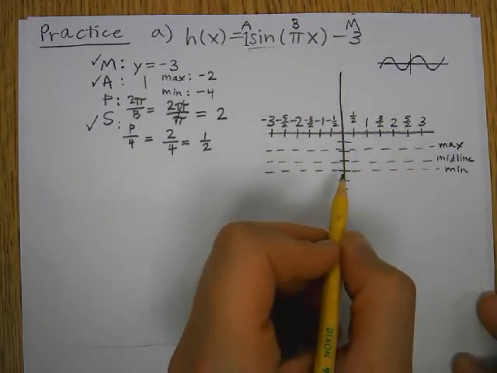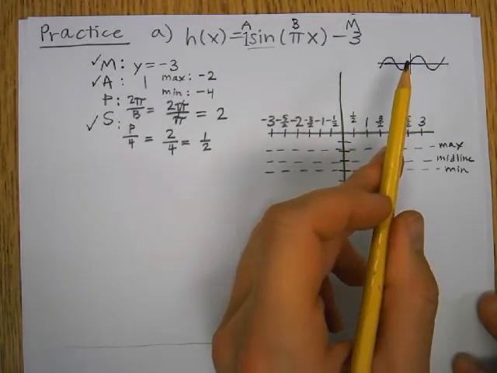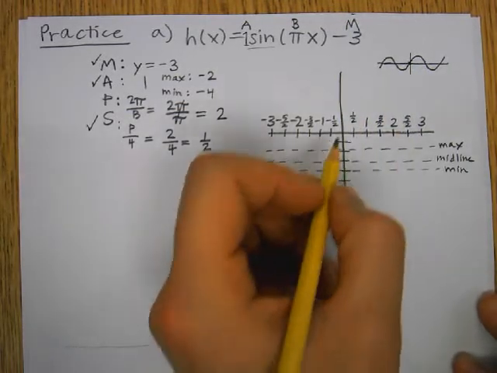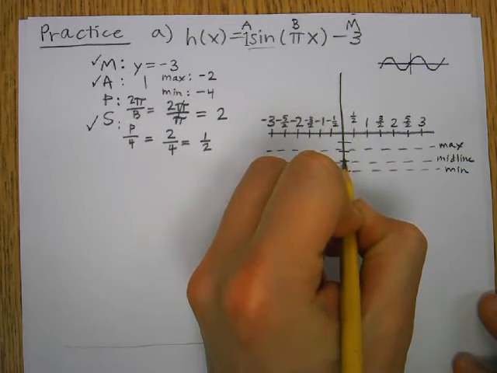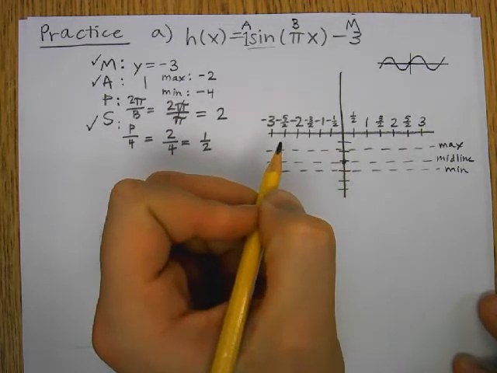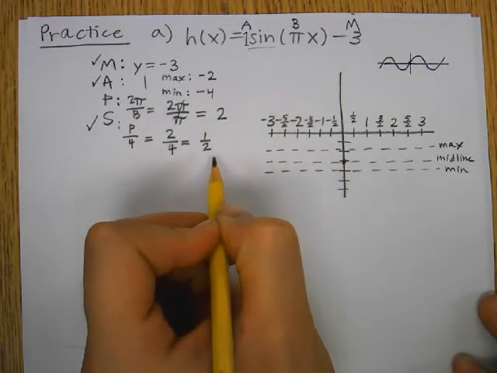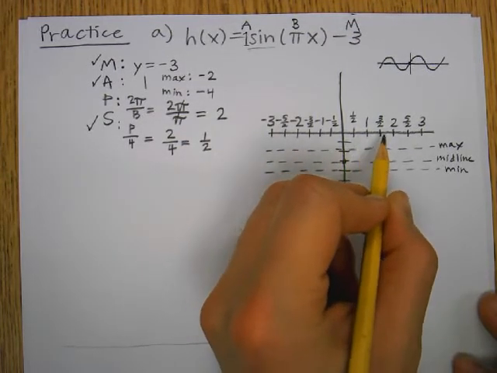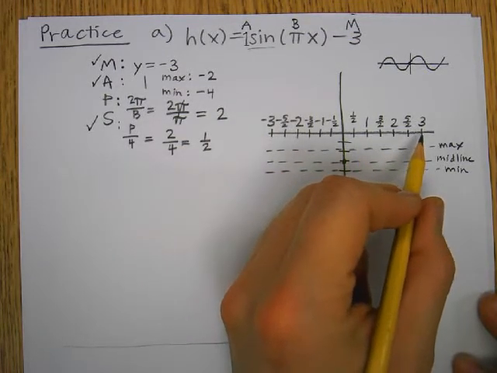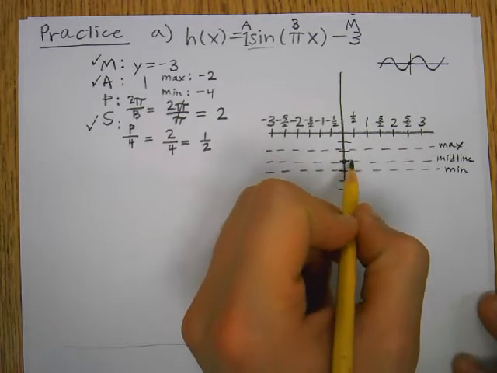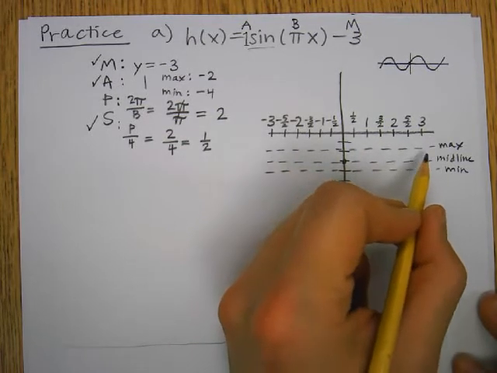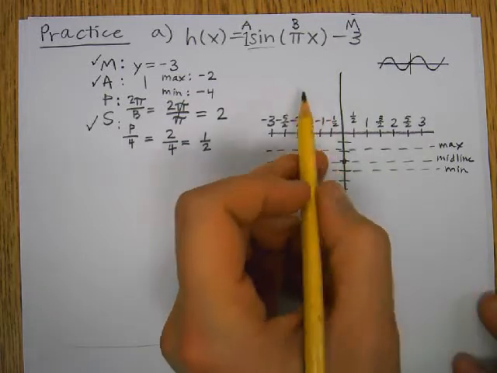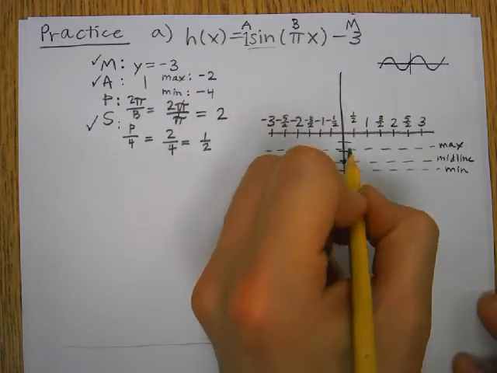transformation. Because sine starts at the midline, I know that on my graph, I'm also going to start at the midline. And because I've already worked out the scale, I can just use my scale markings to indicate the next points that I'll need to make to connect my graph to create the sine function given in the problem.